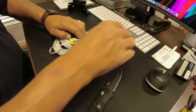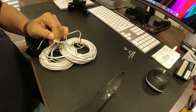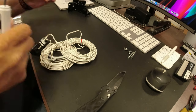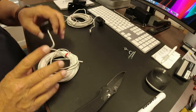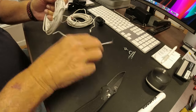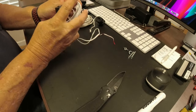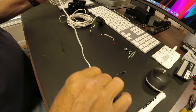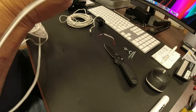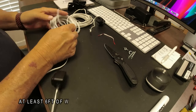So, set these to the side. I'm going to go ahead and separate these sensors, and undo the black eye that's on here. When I separate this, what I like to do is give myself about 5 foot of cord. Stretch it out about arm's length. I know that's about where I want it right there.